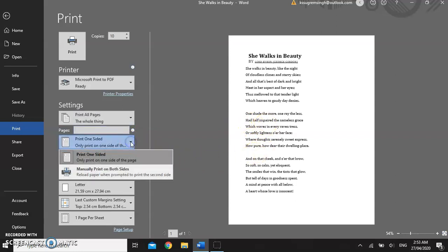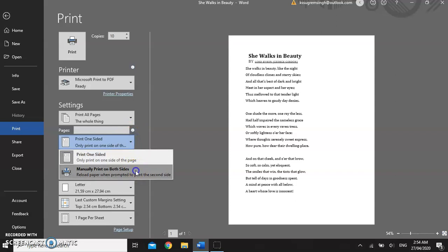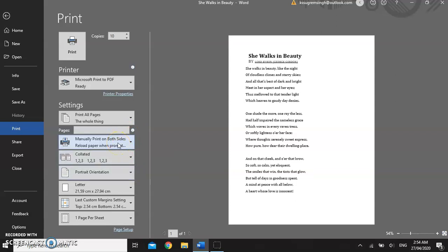If my printer is a duplex printer, I can set it to automatically print on two sides of the page, or in this instance, if I say manually print on both sides, it means when the page comes out of the printer, I need to put it back in to print on the other side of the page. In this instance, I'm going to leave it at one-sided.